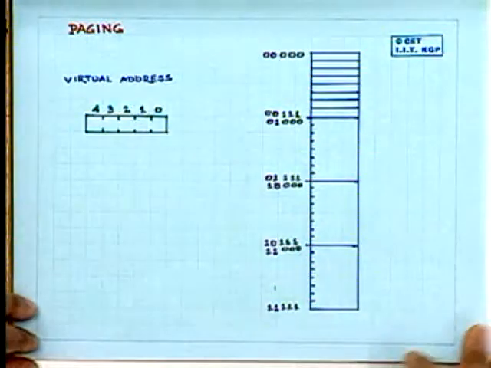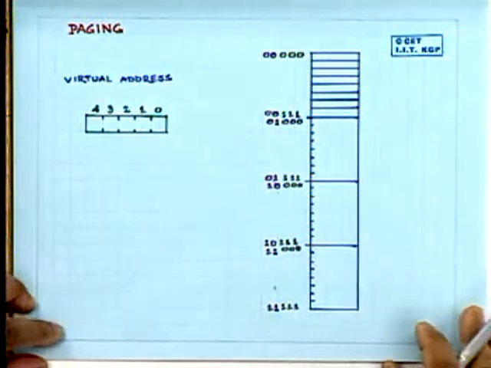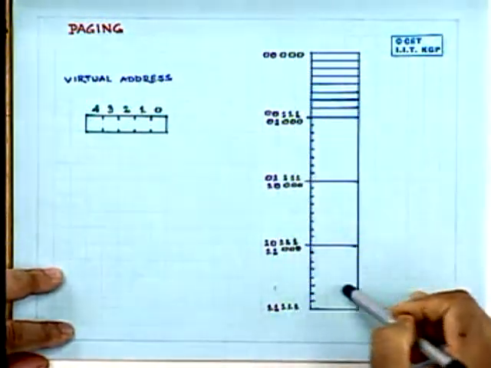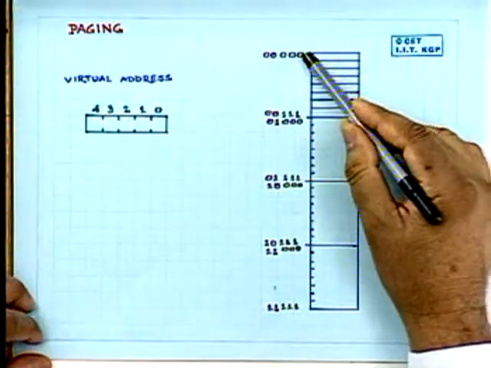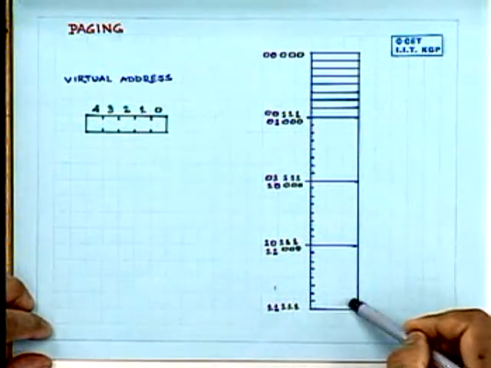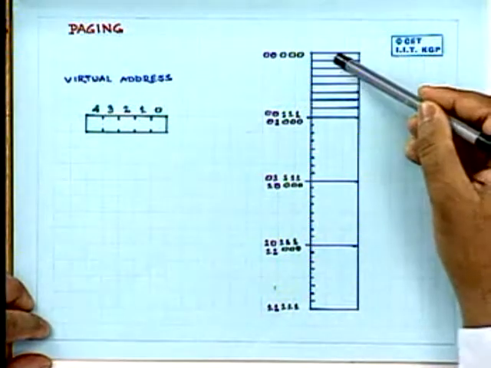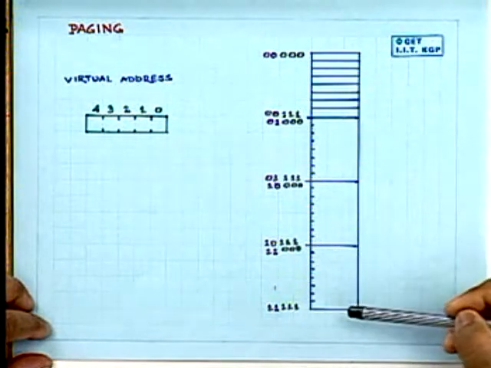First, let me define paging. I have taken a very small example, a very small virtual address, the logical address of a process. It consists of only 32 bytes from here to here.